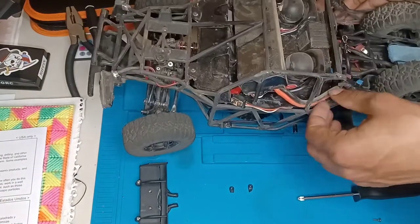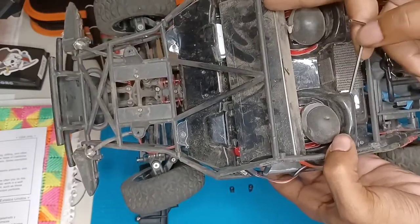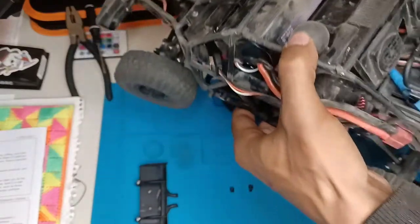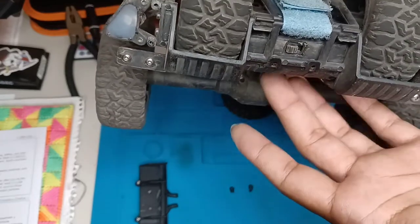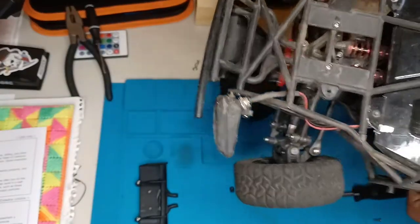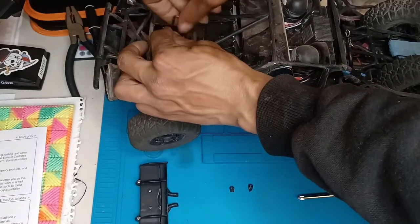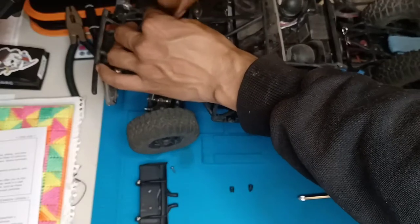Excuse my sloppy wiring. This is how I mount my battery — I like to use a full-size 2S and there's no way it's going to fit in the battery tray, plus I run all my light cables down through the battery tray. I use this empty little box that sits on the back — it's just cosmetic, completely empty inside. I ran some wires in and put my on/off switch for my headlights and taillights there, so they're not constantly draining battery power.